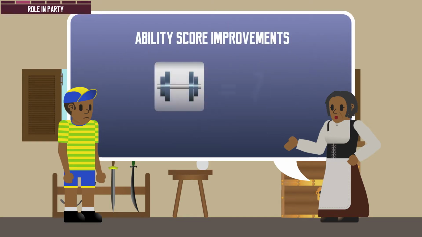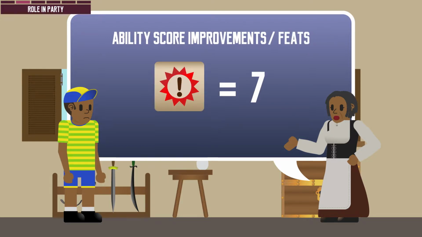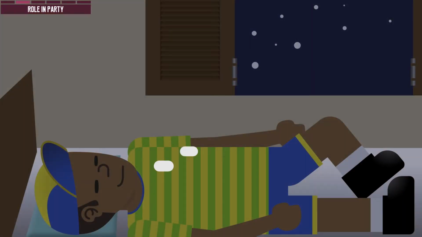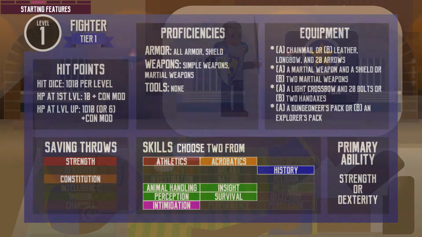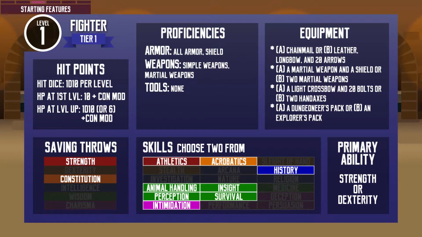A distinctive feature of the fighter class is that they have the most ability score improvements, 7 as opposed to the common 5. Given that you can forgo ability improvement to get a feat, this gives them the option to either rapidly boost their abilities or further customize with feats. For this class guide, we are going to look at the champion archetype, and I will do a quick review of the others near the end of the video. Now let's break the fighter down by level.